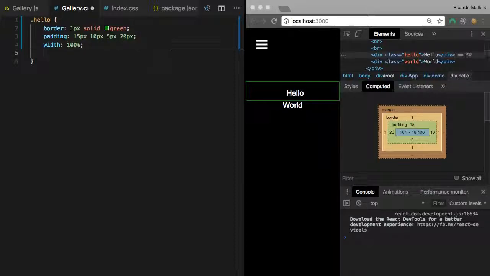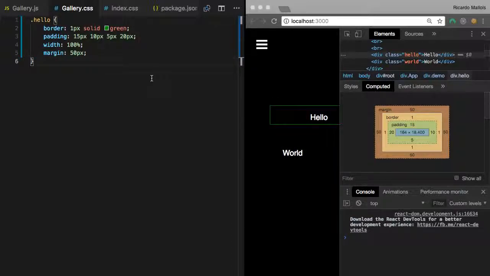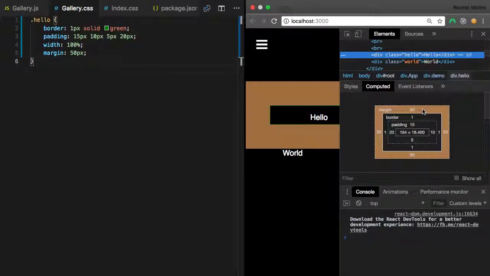Let's set the margin. If now we do margin 50 pixels, you see the problem that we mentioned before? Look at the box now. You see we got 50 here, 50 there, 50 and 50. If we highlight the element, we can see the orange box, which is the margin, which is happening outside.